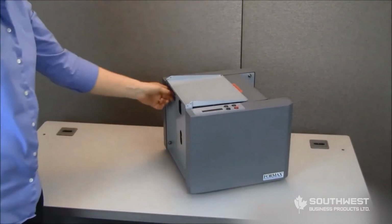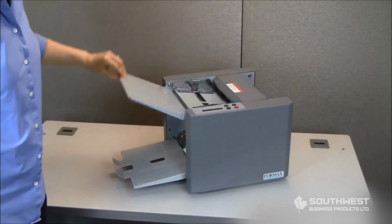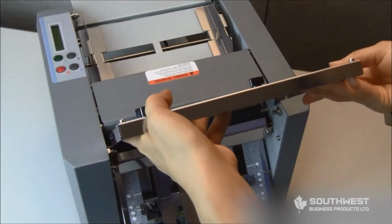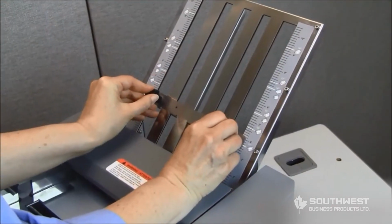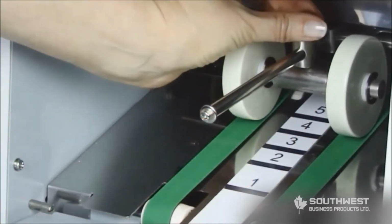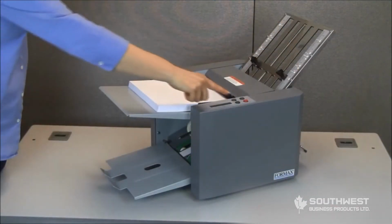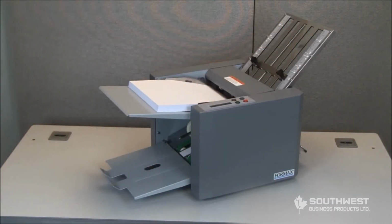Simply set the folder on a level, sturdy surface, lower the catch tray, open the feed table extension, and then insert the fold plates. Next, set the fold plates based on the paper size and fold type. Adjust the outfeed stacker wheels, and then load the documents to be folded and press start. In no time, the documents will be ready for further processing with crisp, accurate folds.